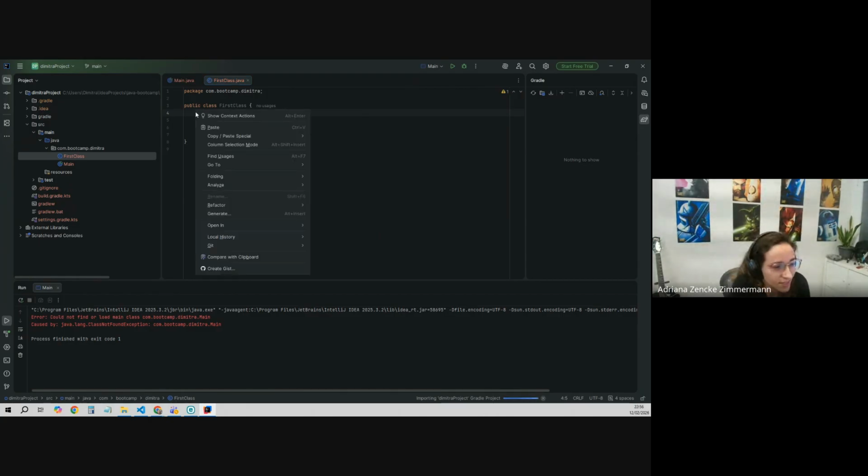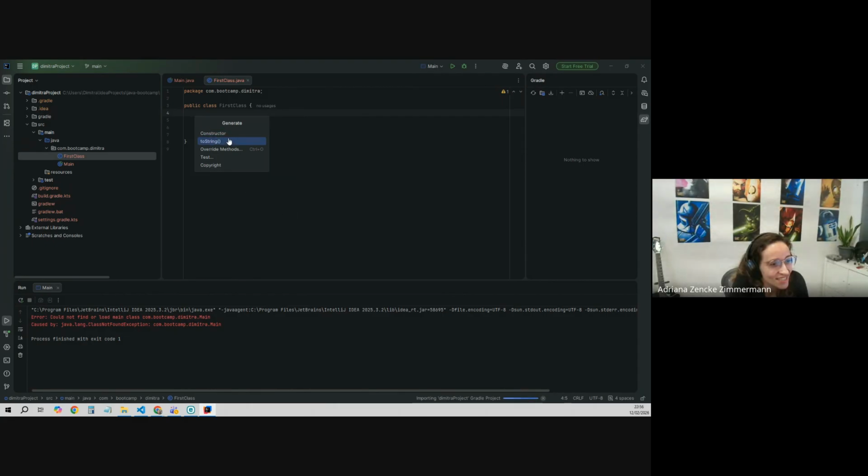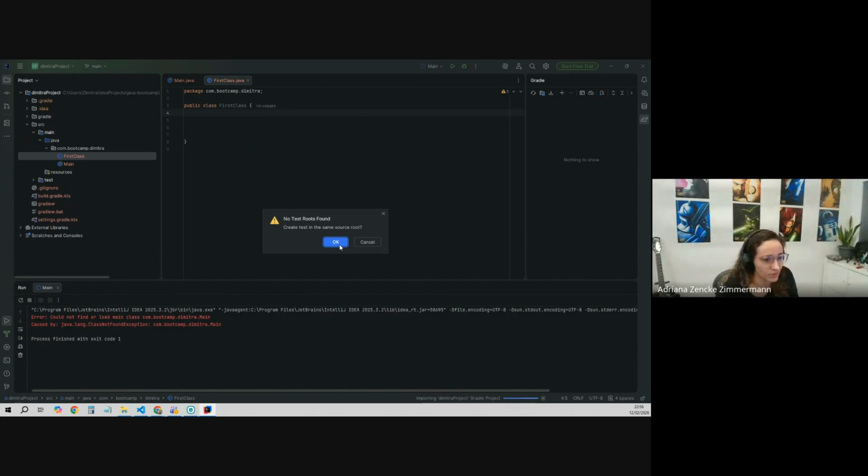Right click. Okay. Then there is generate. It's auto insert. Auto insert. Yeah. Okay. And then you can create, in this case, yeah, no, not the construct. Go to the test, for example. No, this. Okay, yeah, okay. Yeah, it just would be copy paste from, let me find it here for you, but it should work in this case. So let me put into the chat what is public static void main string args. That should be the one.